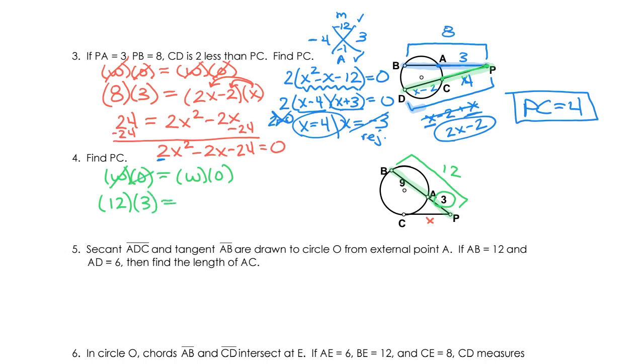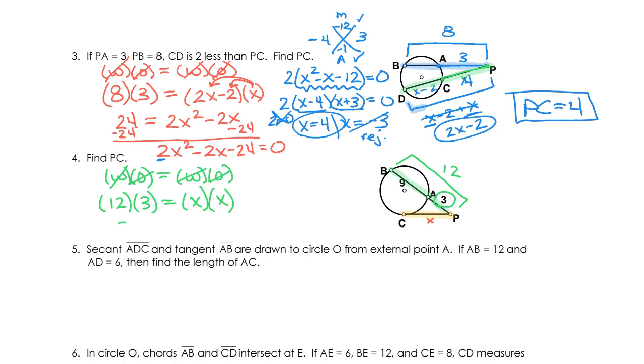And now we're going to go to our other line segment, which is a tangent. Okay? And the length of that whole tangent is x. So we're going to replace the whole with x. And then we'll replace the outside. Well, remember, a whole tangent is outside. So the whole and the outside for a tangent actually ends up being the same substitution, okay, which is x. All right, we'll go ahead and multiply.